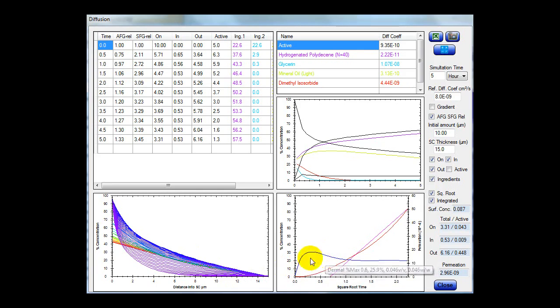This is showing the amount in the stratum corneum. It increases at the start because stuff is diffusing in, and it's not too incompatible, but then as the compatibility decreases, it falls down. And this is showing the amount permeated through. And this is the classic extrapolation, which for simple skin delivery is a straight line, matches that curve for the breakthrough time. But for this complex thing, it's no longer relevant.